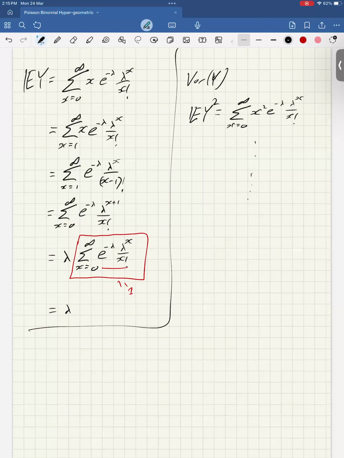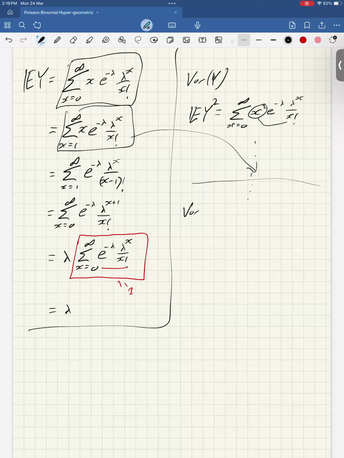And the trick you would follow here is that up to some point you would get it to be in the form of this sum. So then you'd already have it in terms of lambda, right? From this x squared, one of the x's can make this an x minus 1 factorial, and then you can do a bit more shifting and you'd get the second moment. And then the variance of y is going to be that second moment which you compute, minus lambda squared, the first moment squared, and you'll see that that's lambda.